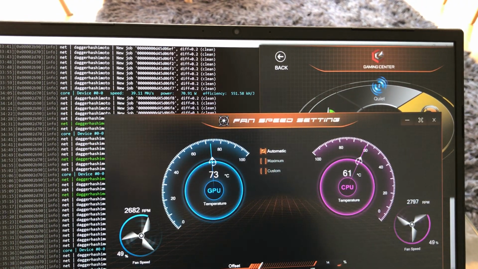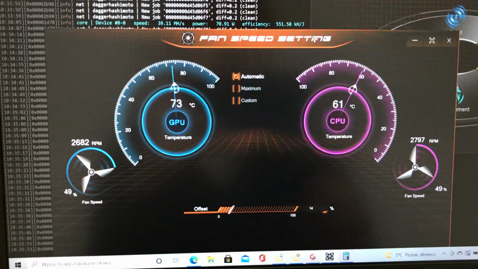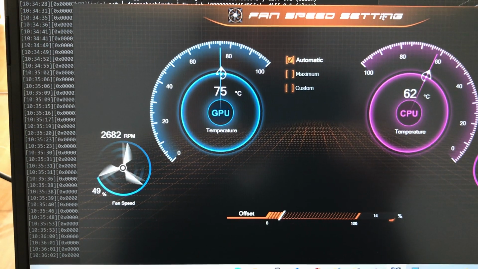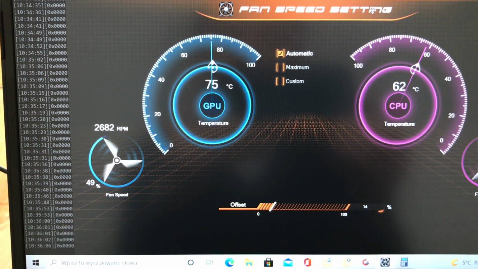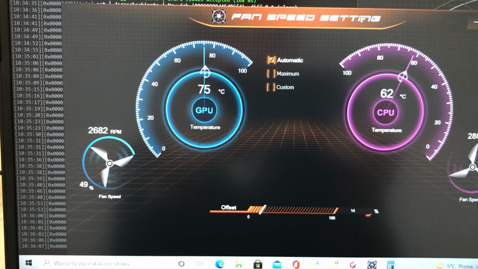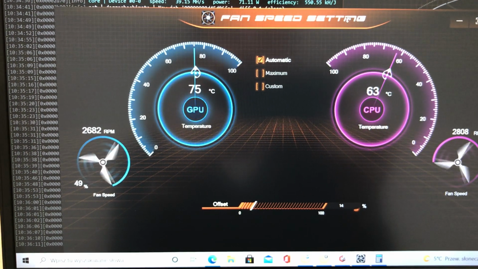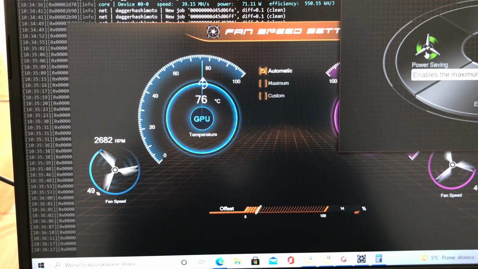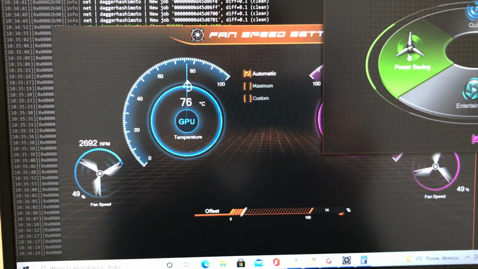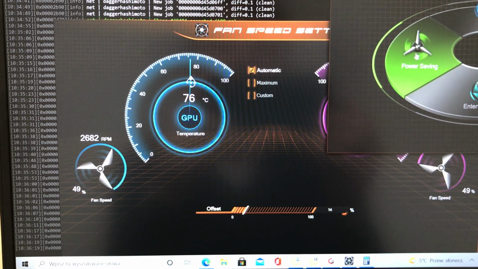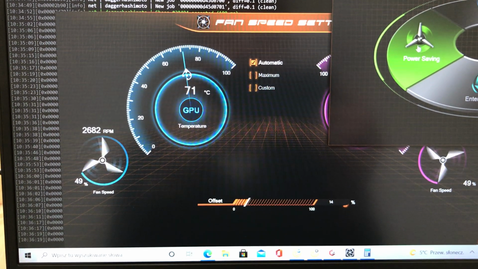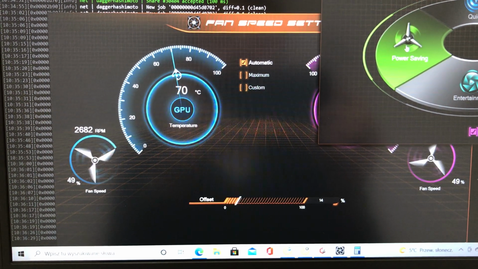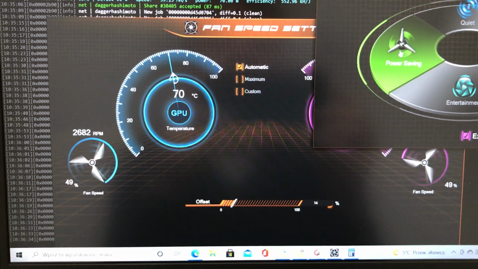And also just take a look at what is going on here. I forgot to show you at the beginning. This is also an implemented program, but take a look, the temperature of the GPU, which is the graphic card, is going up. It was 62, 63 before I changed the mode, but I will come back to the power saving settings, and the temperature should go down. Yeah, you can see it was 76. It is 71 right now, and it will probably drop to 64, 65.